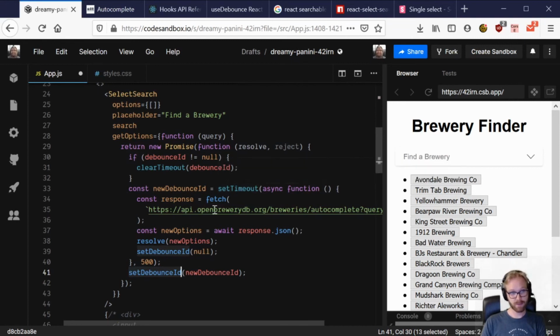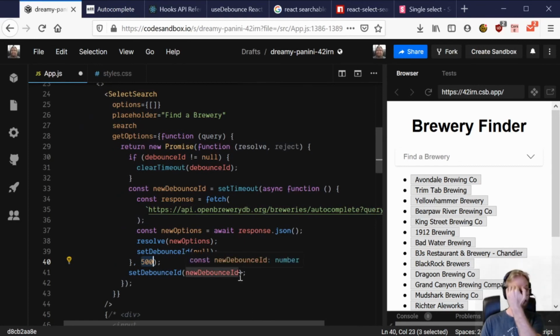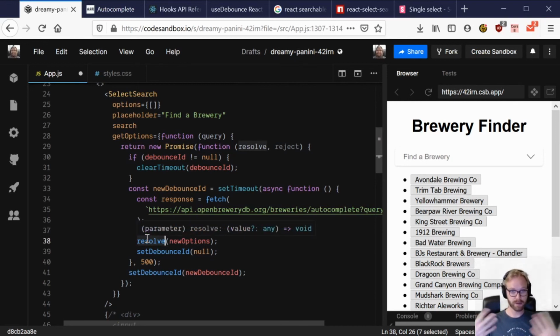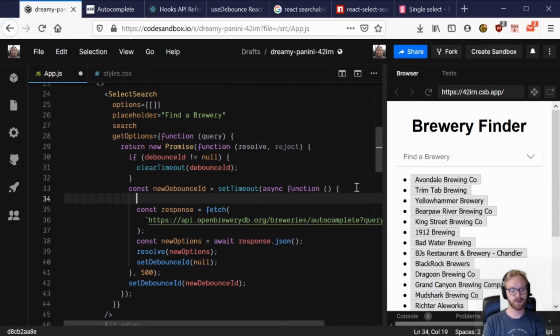Inside of our setTimeout, we're going to wait 500 milliseconds, exactly half a second, at which point we will then make our query, get the options, and resolve those options. So we're resolving the promise, saying, hey, I promised you this, here it is. Reject is if something goes wrong, you can reject the promise, which we could do with a try.